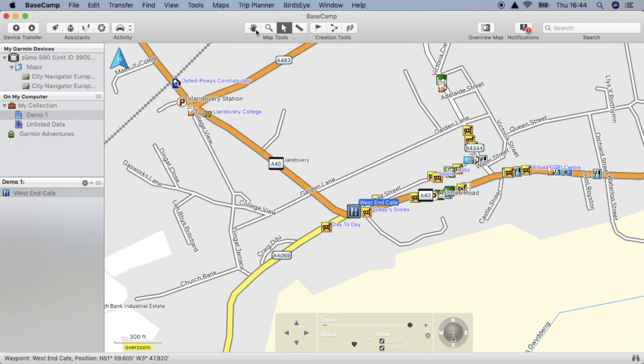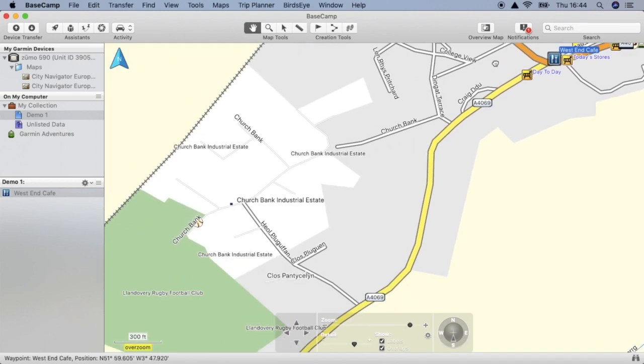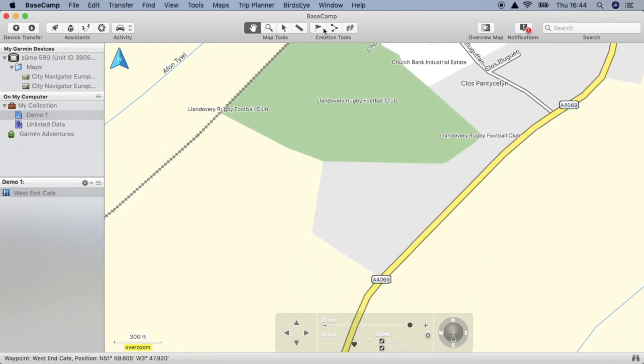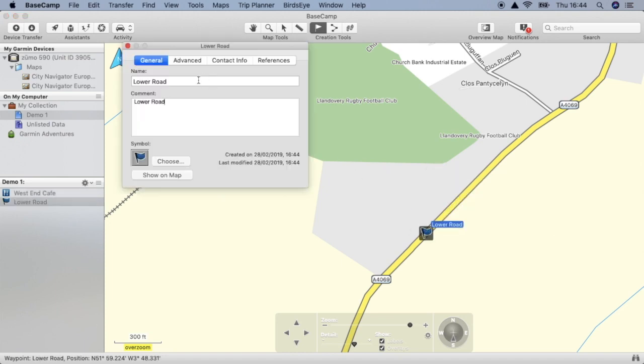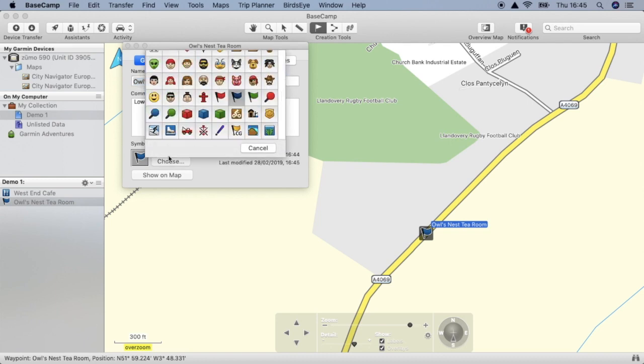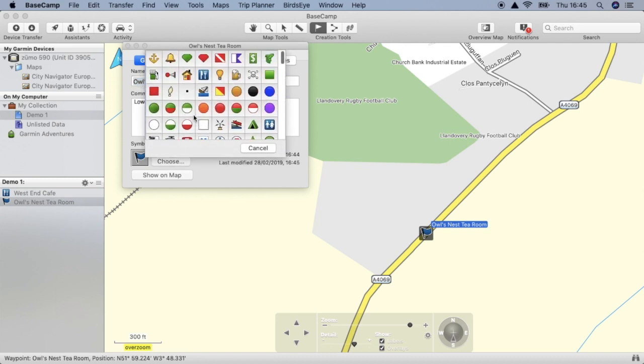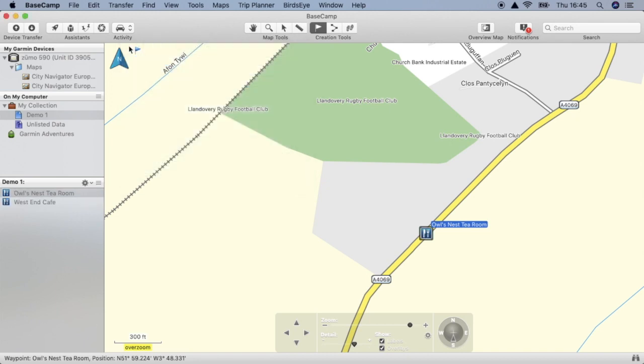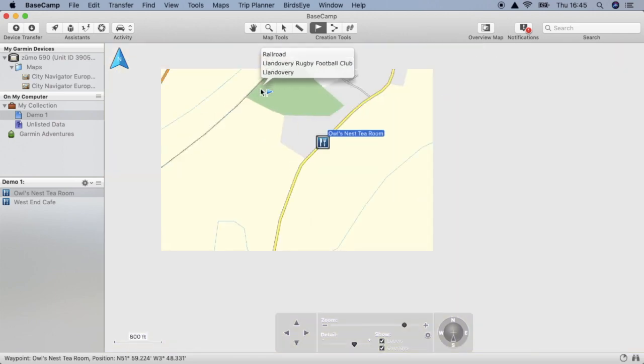If there isn't a waypoint where you need it, you can make your own. If you know Llandovery, if you know the area, there are two biking cafes. There's the West End Cafe and there's the Owl's Nest Tea Room, which is just down the road, but Garmin haven't put it on their map, so we'll put it on our map. Just click with the flag, we can then put a name into the panel. You could click into the name in the left hand side, but I find that fiddly, it's easier to use the panel. We can change the icon to any one of the hundreds that Garmin have supplied. It's another cafe, so we'll use the other cafe symbol. There we go. So that's two waypoints created for our route.